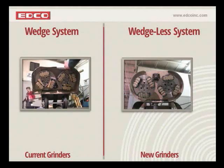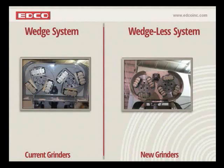So that was actually edited some. It takes a little bit longer than that to actually change over accessories, but you kind of get the idea of what's involved in that. So moving over to the right side, okay, here we are with our new wedge-less system. Let me get that going. And we're going to show you how easy this is to mount.